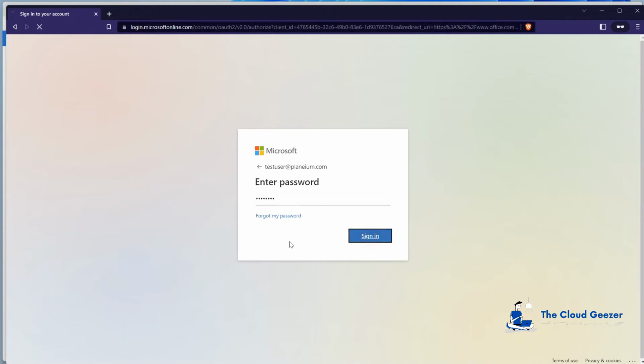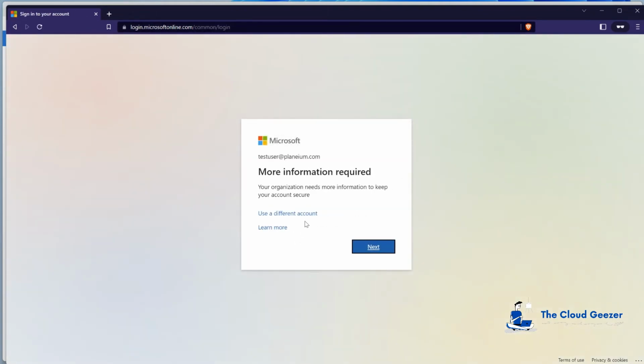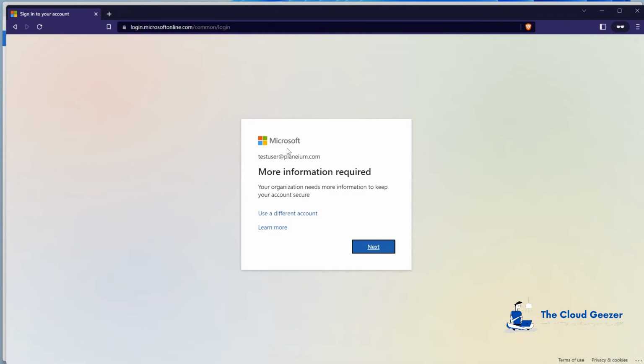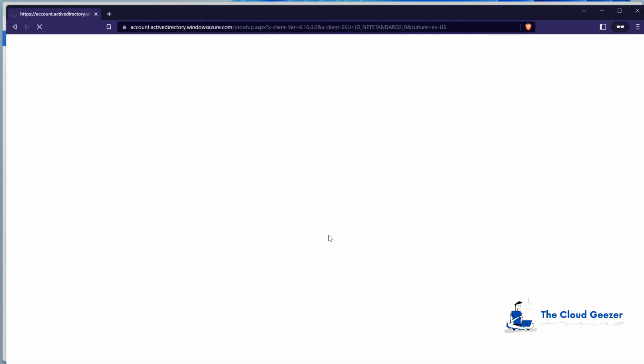We'll see if it has taken effect as yet. And yes, it looks like it has. Now notice we're not getting the notice about security defaults, and we're not getting the option to skip for a number of days either. This is enforcing the MFA. They have to do it. That's all there is. So once we hit next, it will then take us through and will not let us in until we do this MFA setup for this particular user.